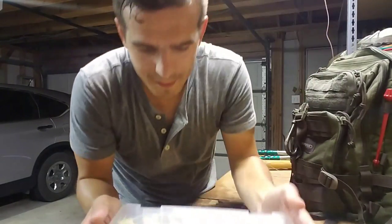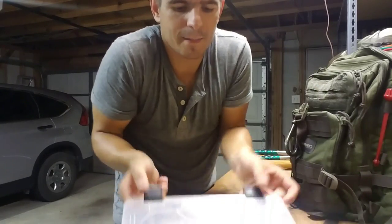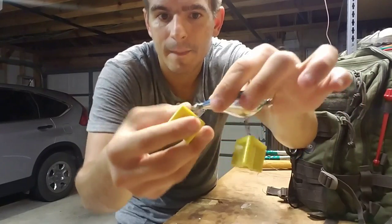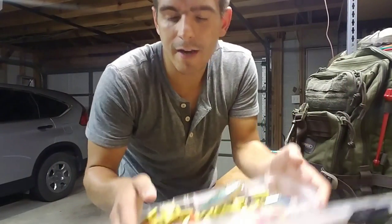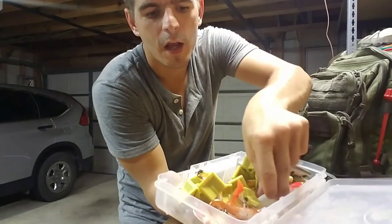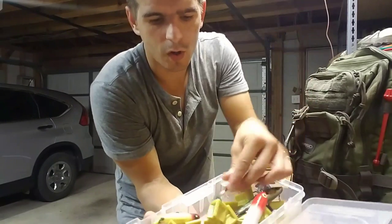Then I've got my lure boxes, and I have two of them. This one, the smaller one, is what I use for my swim baits and stuff like this. So like these right here. By the way, most of my baits have these little hook guards on them. So you see I've got a big pile of lures right here, but I can pull out individual lures without them getting hooked up and tangled on everything else, because they have these little hook guards on them.